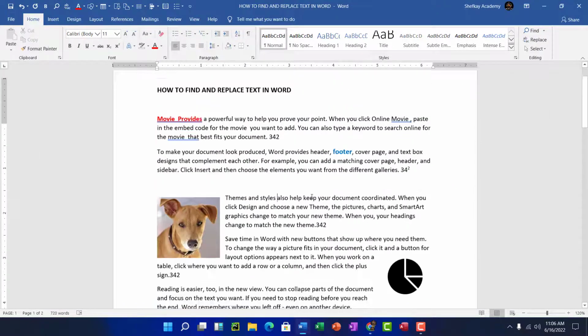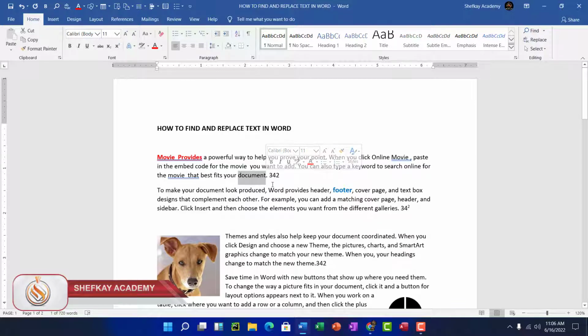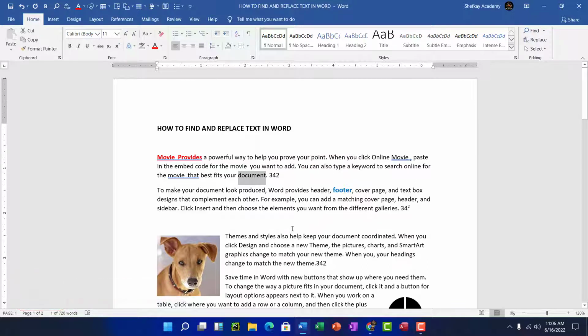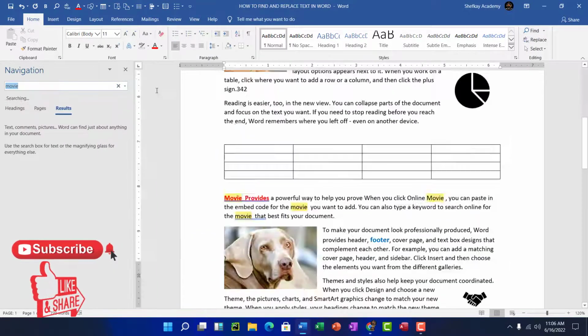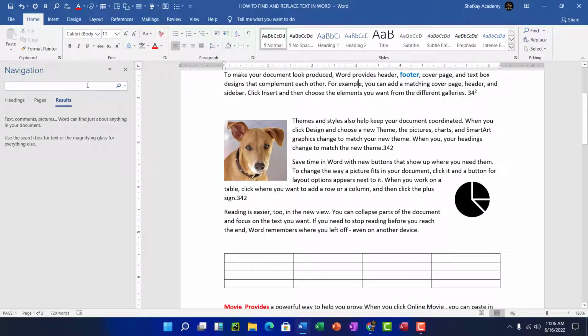Let's demonstrate another example. For instance, here you can see I have the word document, and my boss also asked me to change document to file. Do you see? I have document, so I'm asked to change all the documents to what? File. First of all, let's find the document and see how many you have on this file.